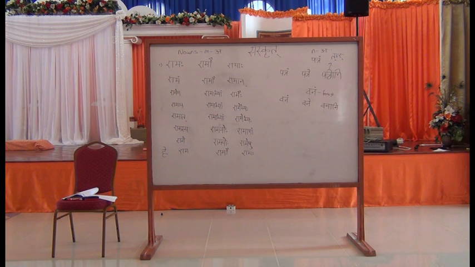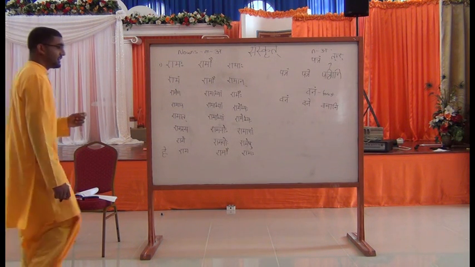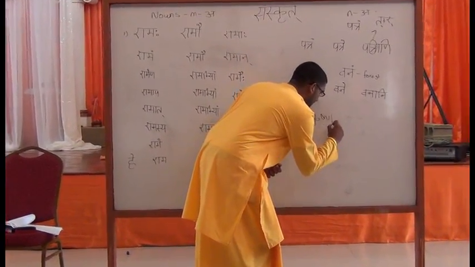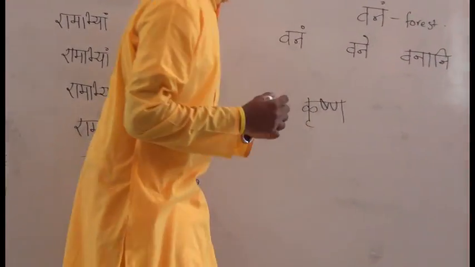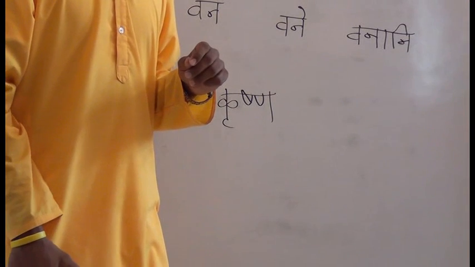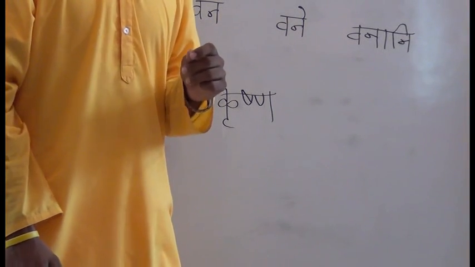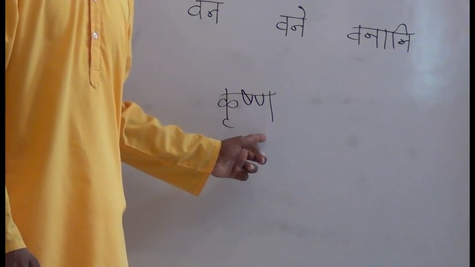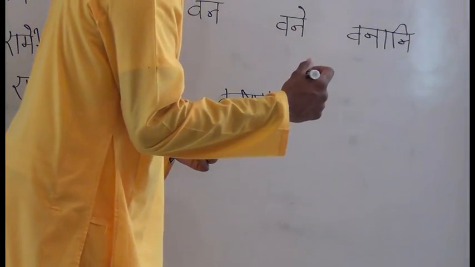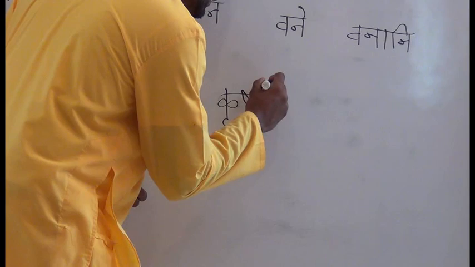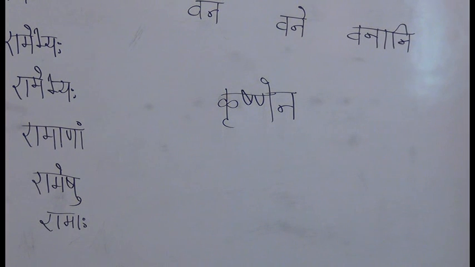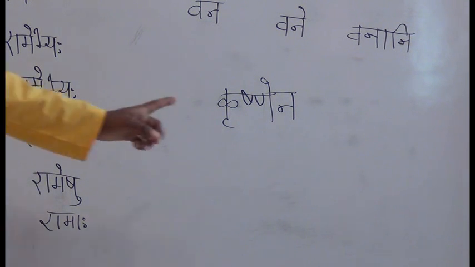So, if you see Krishna, and Krishna has what in it? Sha. Very good. Krishna. So what does that mean? The na would change? No. The na wouldn't change, because there's a na already preceding it that changed it. So, for the third case, Krishna na, because here, this na already changed.